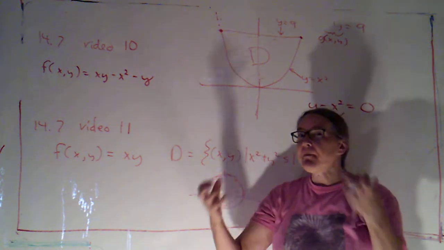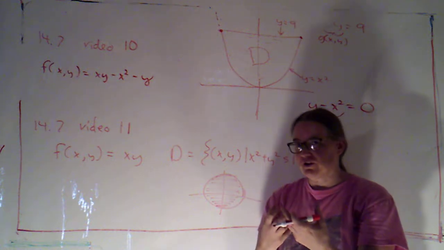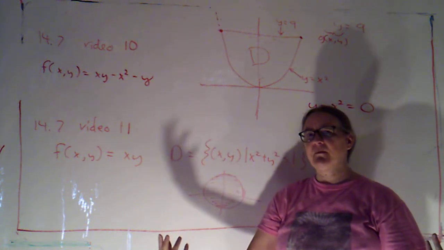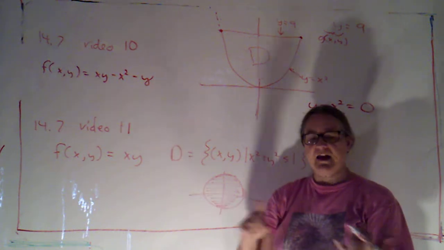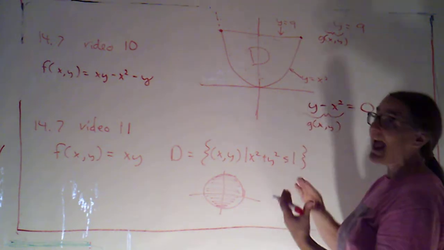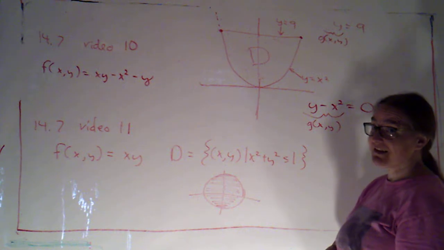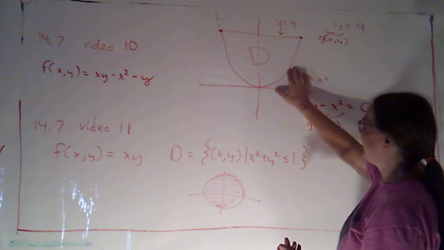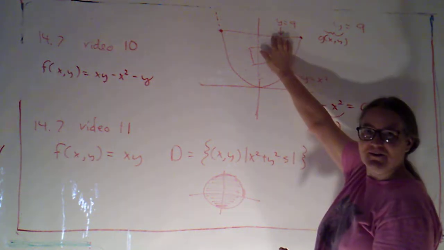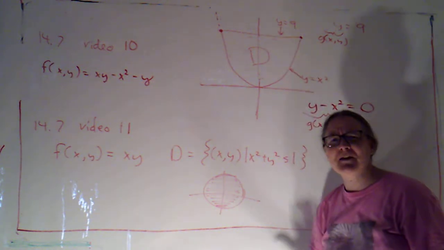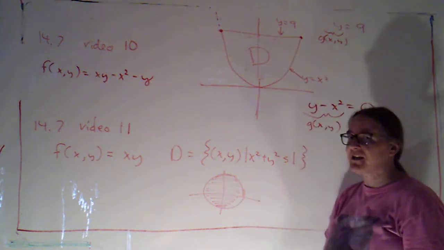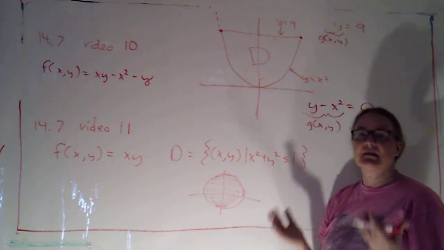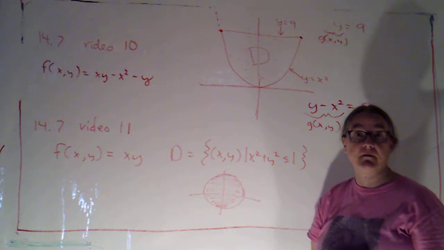So if I'm working with part of a level curve rather than the entire level curve, I don't recommend using Lagrange multipliers, because you would have to use Lagrange multipliers and check the endpoints. And I would have to use Lagrange multipliers twice, in this case once for the parabola and once for the line. And Lagrange multipliers is kind of time consuming. I think it's faster when you're dealing with portions of a curve to simply parametrize that portion of the curve.